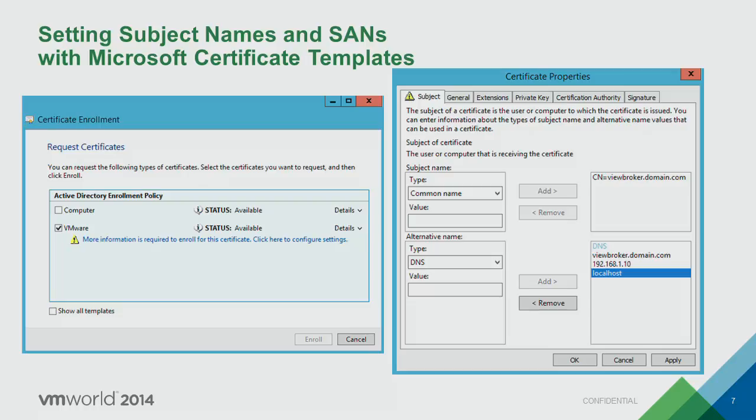Also keep in mind if you're doing this for a security server, if you have a VIP instead of an internal IP, things like that might get you still having warnings if you have the wrong IP address that doesn't match up with the way you're accessing it. But using the Microsoft Certificate Authority, it's very easy to enroll in these certificates and add them to the store.